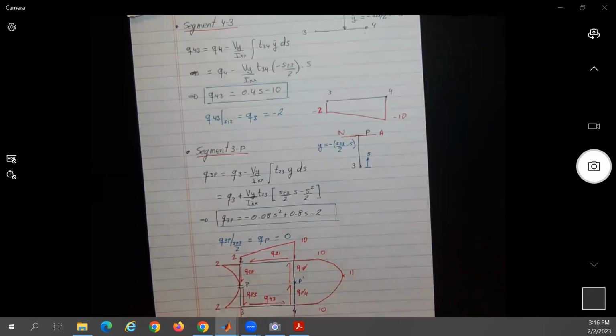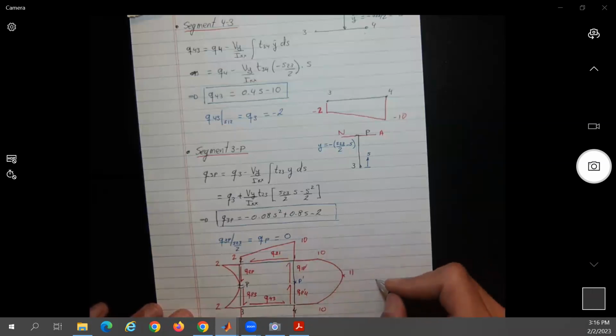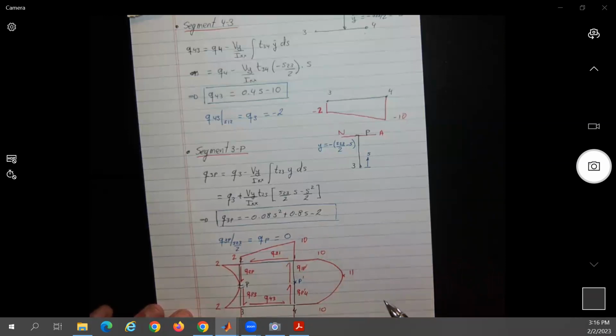So we broke the 1 to P prime. Oh, I think I understand your question. I think your question is that you wanted to break this in one piece. Yeah. Okay, so the answer is no, because what is y by definition? Remember the y we always calculate is the distance. I don't want to do it in that figure, but it's the distance from where? From the neutral axis. So you see that the neutral axis will be somewhere over here. So you won't be able to find one expression that gives you for both sides. Okay, I understood your question.